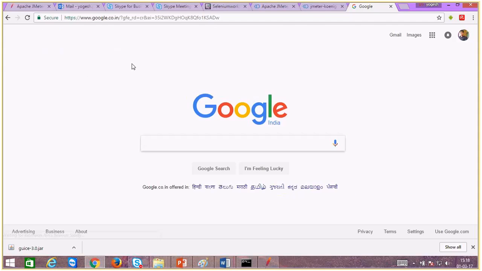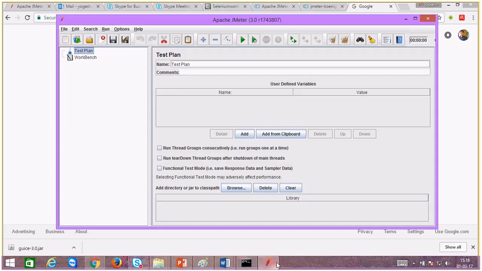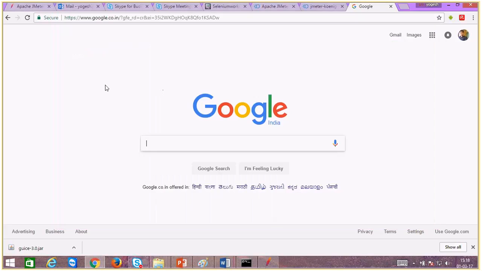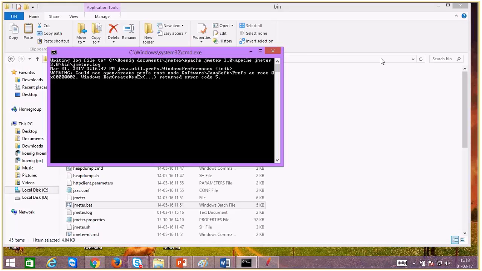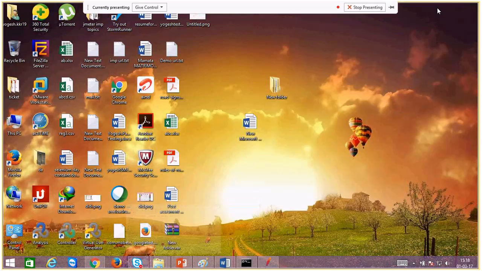Earlier the browser was acting as the client, but with the browser we can make only one request. We cannot do performance testing, we cannot apply load.